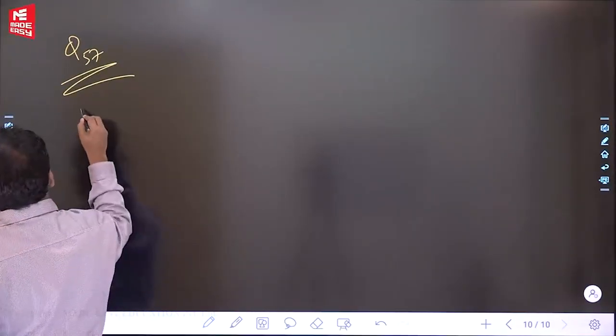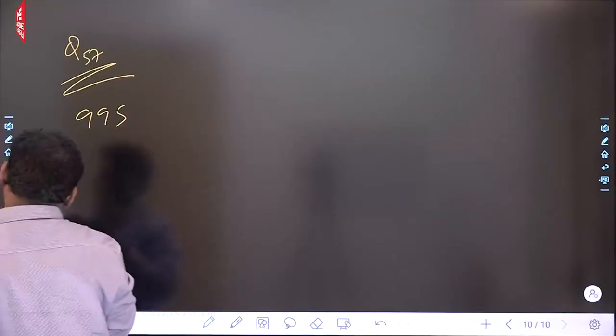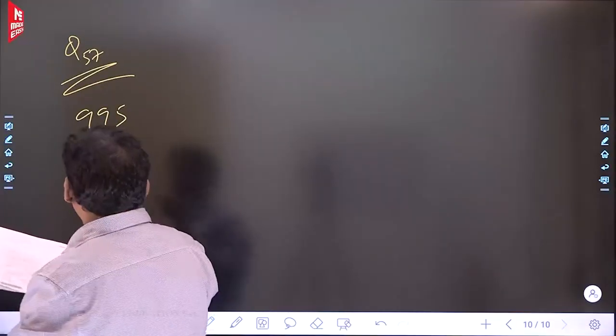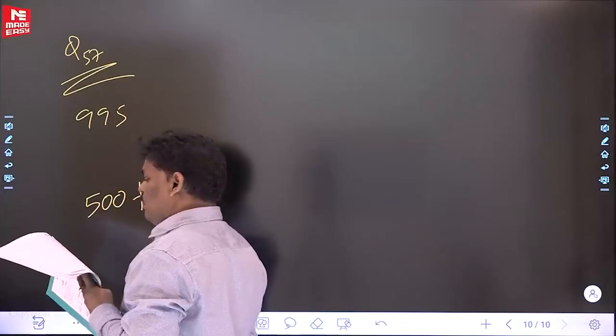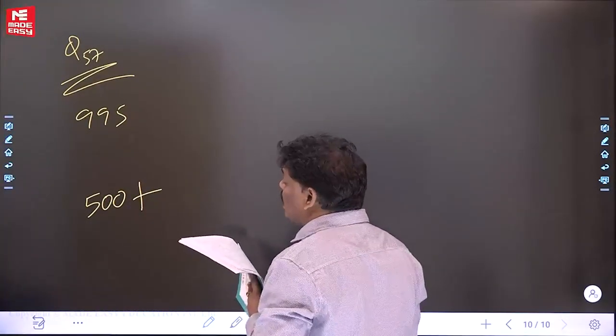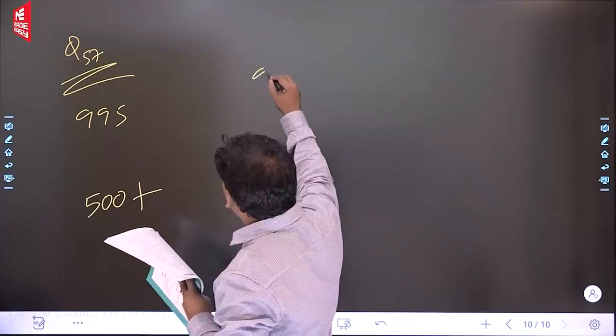If you see question number 57, it is a normal problem only. The answer is going to be 995. Please check. Some people are asking me, sir, how? For the given graph, the MST cost is already 500. That graph contains 100 vertices, and 100 vertices means the MST will have 99 edges.